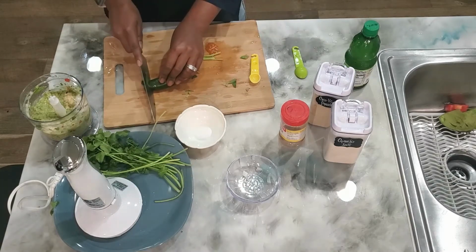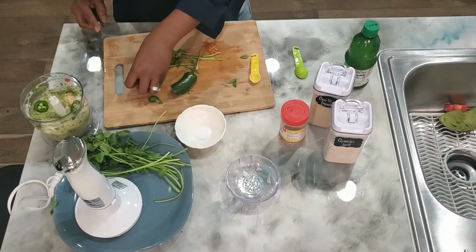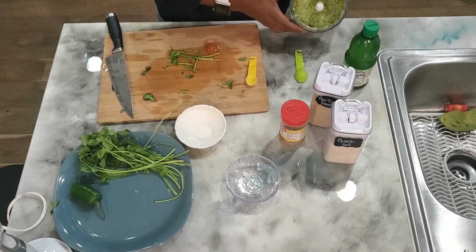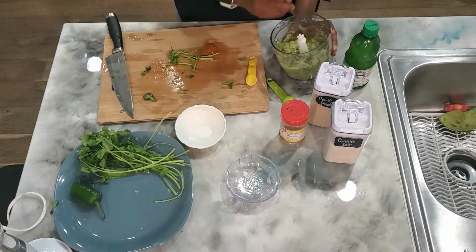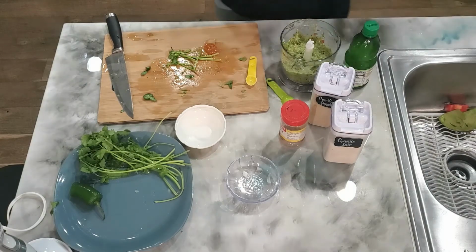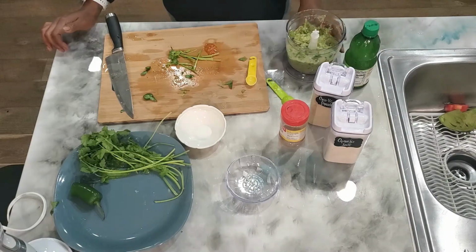But I will go ahead and add a little bit of a jalapeno. It's definitely not required, but it's ultimately your preference on what you like. All right. See? That's what it's looking like right now, so we're just going to go ahead and try it and see how it tastes. Tastes amazing. Has great flavors. It's not too mushy. It definitely has a great texture as well. So we're gonna go ahead and get this put away.